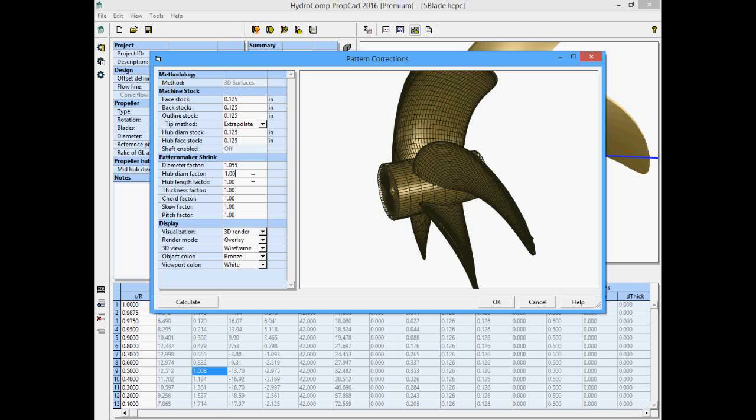The shrinkage factors are specified as a multiplicative factor. So if we wanted to add 5.5%, the multiplier is 1.055. We can also compensate individual distributions separately. This allows us to treat the shrinkage factors for chord and thickness separately, as well as pitch and skew.